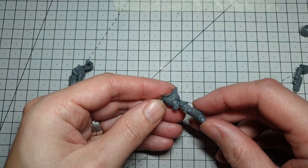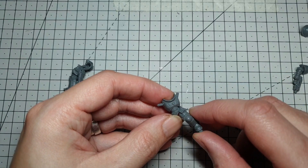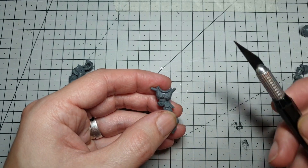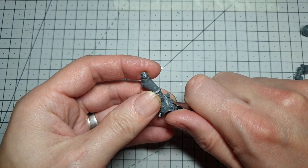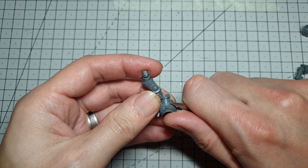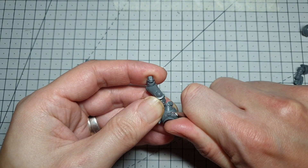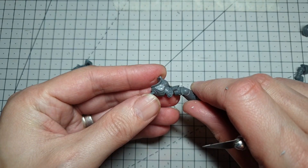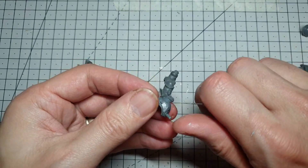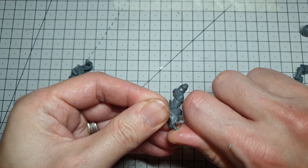The first job of tonight's conversion is to sort out this guy's chest, because we're going to replace it with some of the lightning symbols. You just need to take a Stanley knife and work up towards the collar, because the collar will give you thumbs and protection. We're just going to strip away a few layers of this chest eagle — just work your way down nice and slowly.